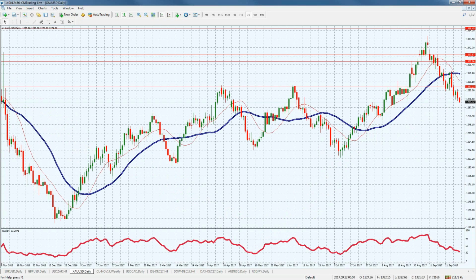Looking at gold, it has continued its retracement. We're not below the 30 level on the RSI, as you can see here. We still have somewhat of a further way that we can retrace, maybe down to 1267-ish level. That would be my next real support level at 1267. Let's set that up for our next support level. Around 1270-ish level would be my next opportunity for really bouncing this off.